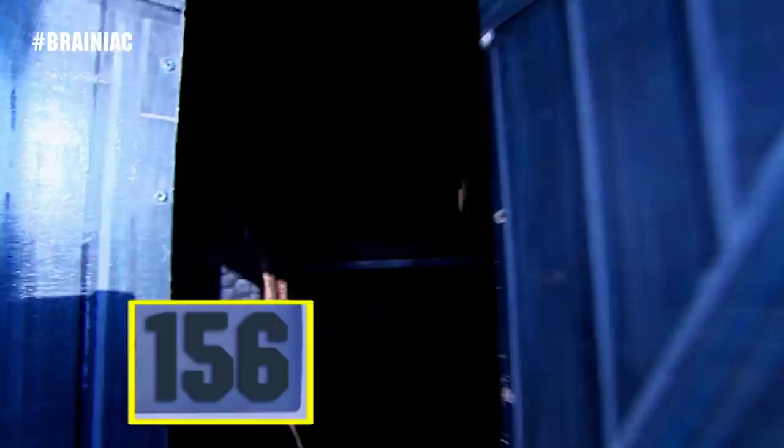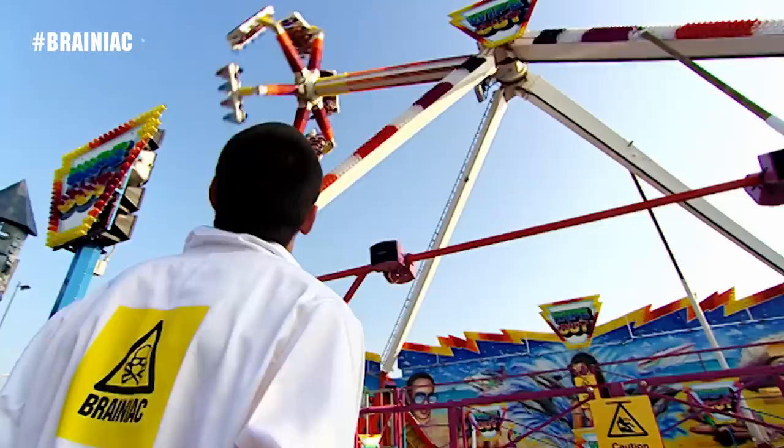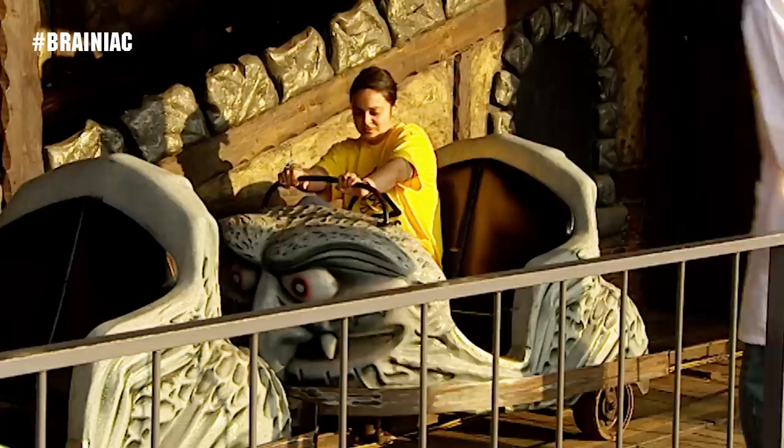Rather gratifyingly, we did get our Brainiac up to the highest average heart rate of all the rides, but at the peak, only up to 161. Second best then to Wipeout, now officially the scariest ride in the fairground. You can rest now, wussy Brainiac, till tomorrow's bungee jump experiment.